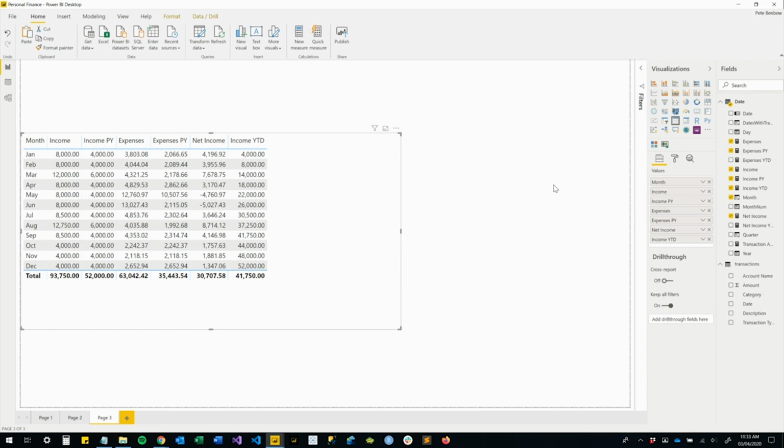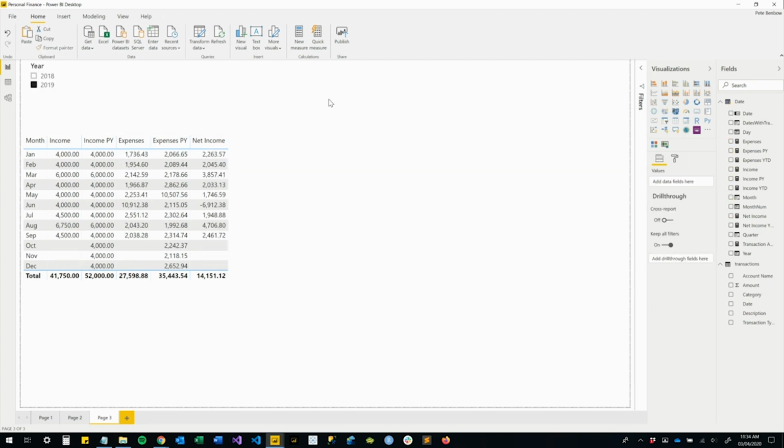Notice how our table is now displaying a row for all 12 months, but the measures where we're using 2019 data are only filled in through September, and our new previous year measures are giving us the 2018 data for all 12 months. This is what Same Period Last Year does. It gives us the ability to do year-over-year calculations and comparisons.